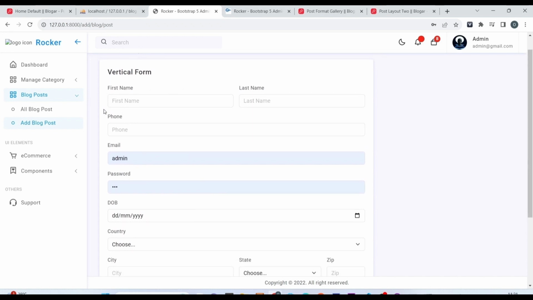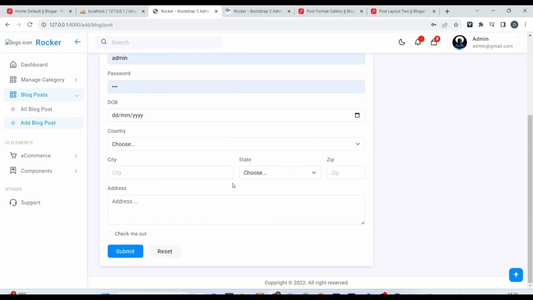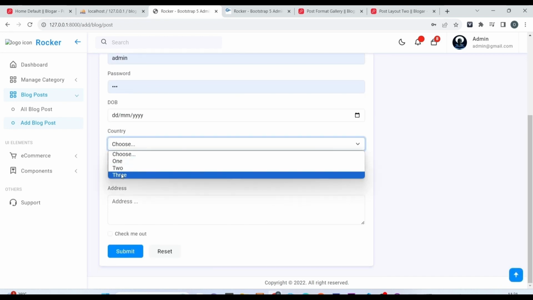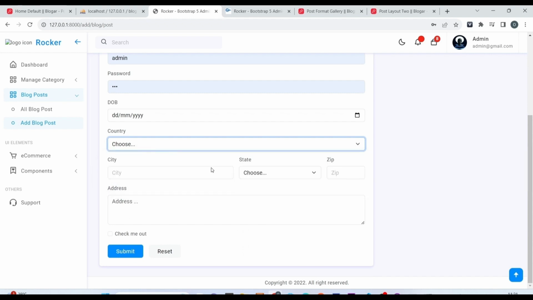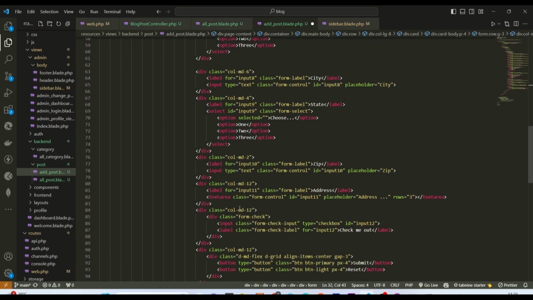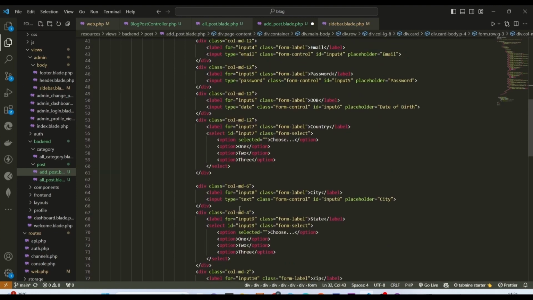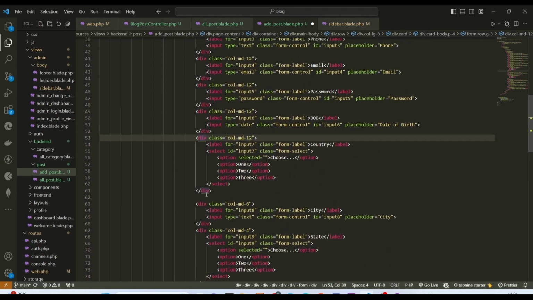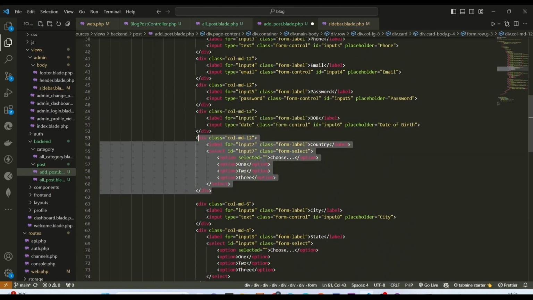Now let's load one of the select forms here. So we have something similar. See, we have this, so we can copy this select form. Look for it. As you can see the select form here, this is the div start, div end. So copy it.